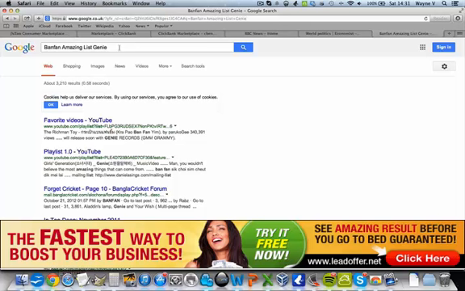Banfan Amazing List Genie. Now that we've got the name of the product, all we're going to do is go to something like Namecheap or GoDaddy, whatever you want to use, and register this domain name and then set it up. I'm going to go through the actual name setup a little bit later. I'm going to register this domain just to show you that I'm in business, and I'm going to set it up and walk you through the setup process of your website, exactly as you would do it.